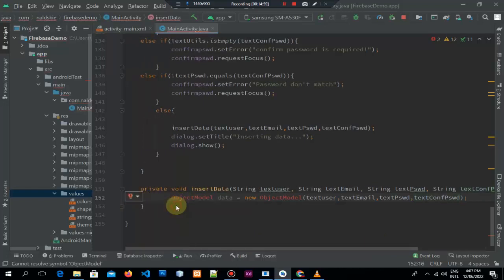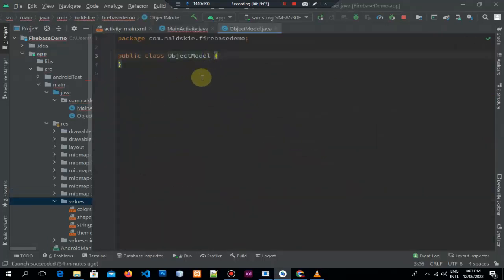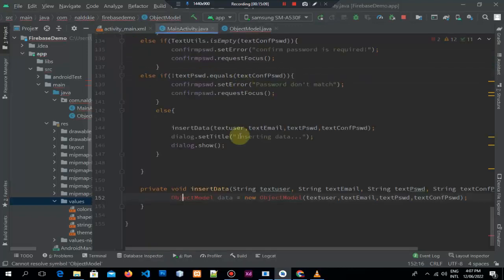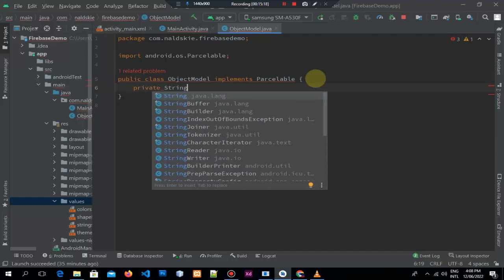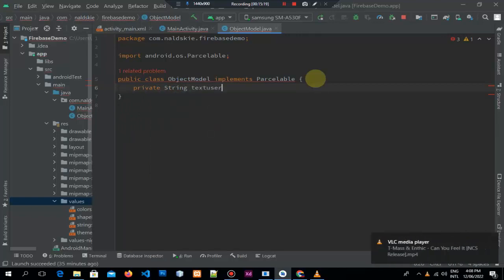So now we can go and create the model. So implement settable. Okay, now I will go here, define this private string username.